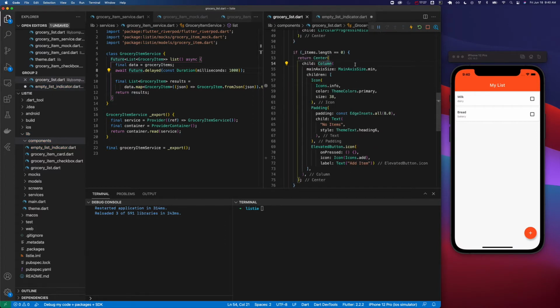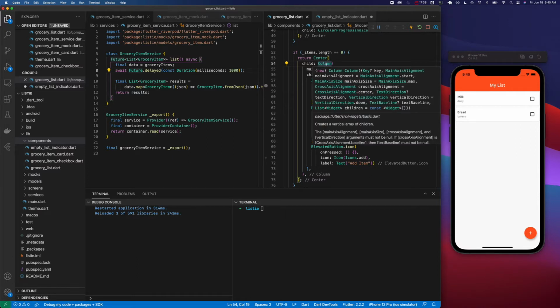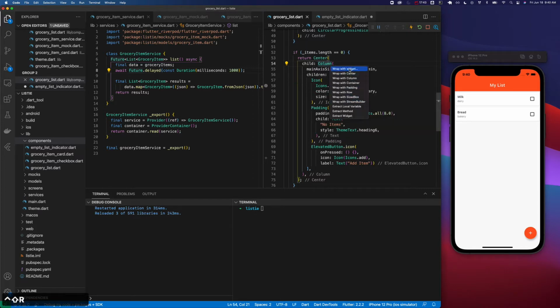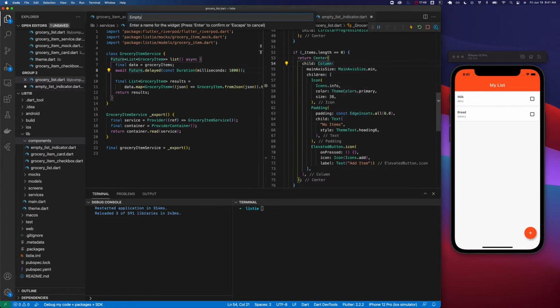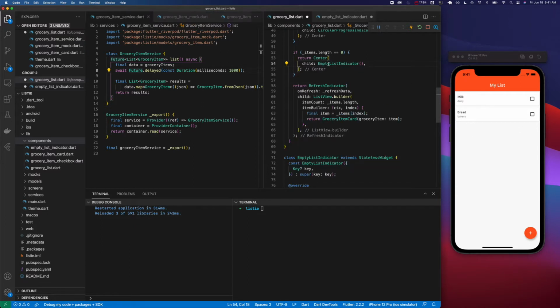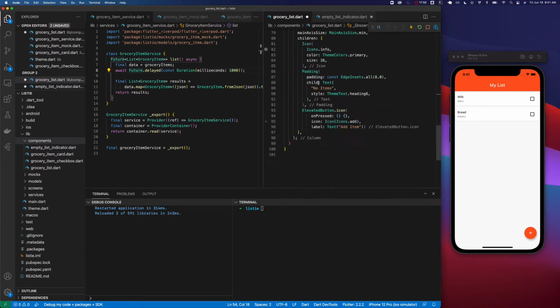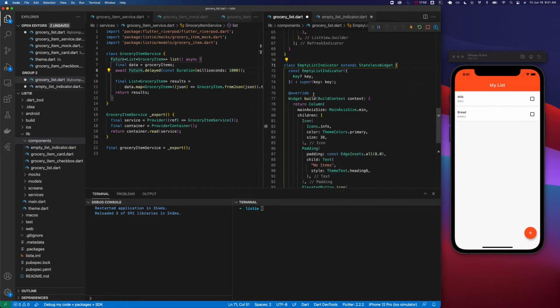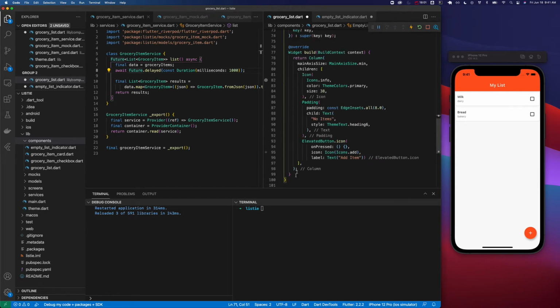And what we can actually do is extract. Do I want the center included? No, I don't think I do. I think we just want it from the column. So this is Control-Shift-R. You click on what you want, Control-Shift-R, and you get these awesome helpers. One of the helpers is extract widget, and we're going to give it a name called empty list indicator. And what that is going to do is replace that with empty list indicator, and you'll see at the bottom of your file, you're going to get this thing. So this is basically just the same code from here, but it's its own widget now.